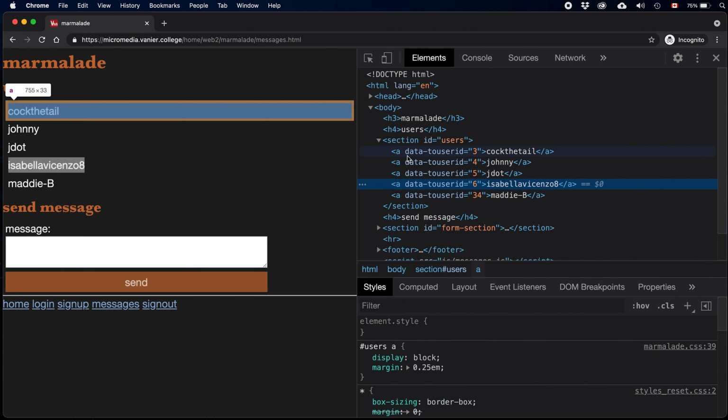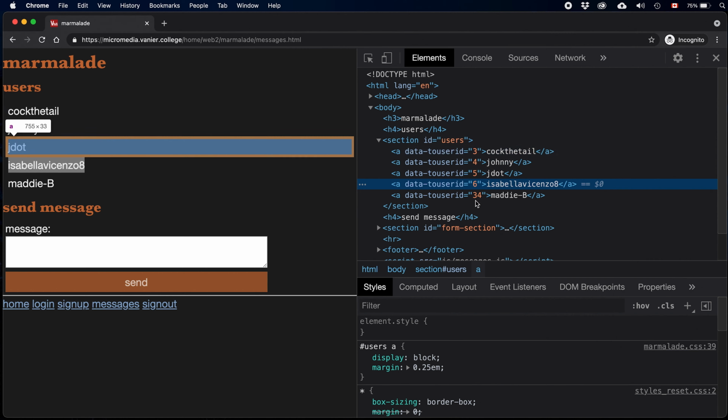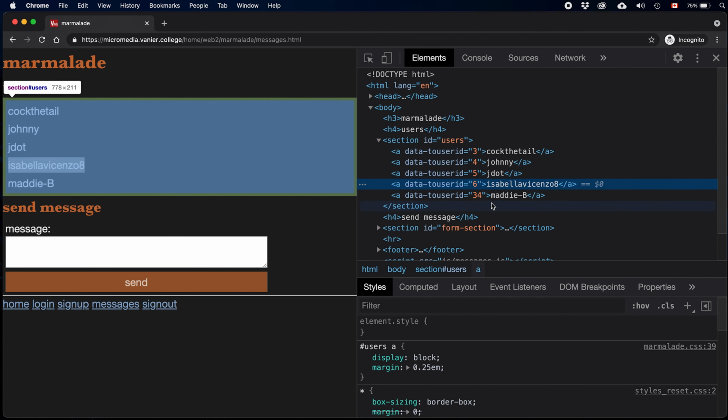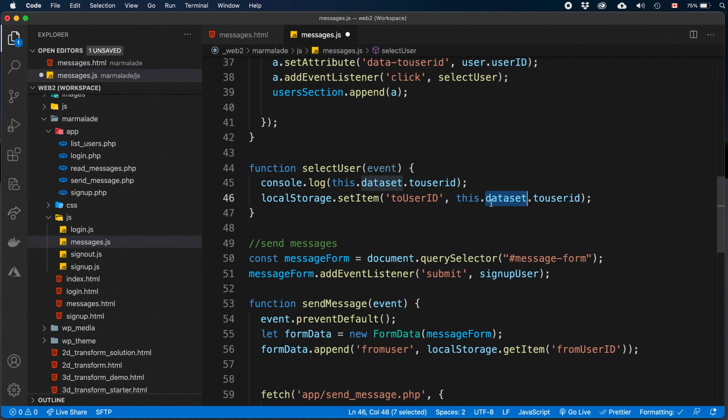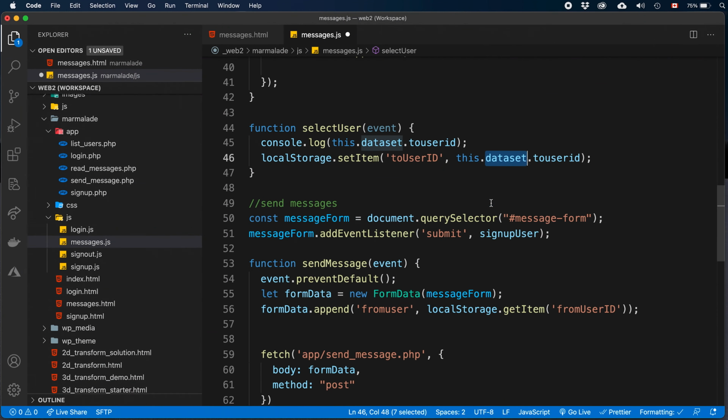So you can see here in our list of users, we've got the data attribute to user ID with the user IDs that are taken from the database. So now that we've got that, we should be able to append the to user by getting the to-user ID from local storage.